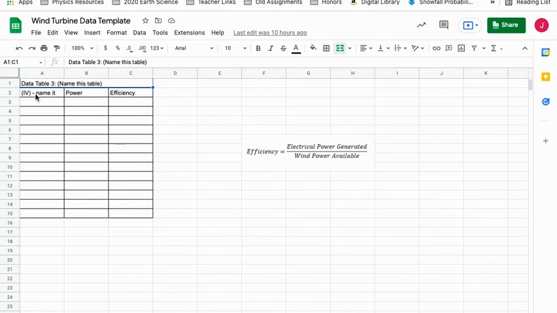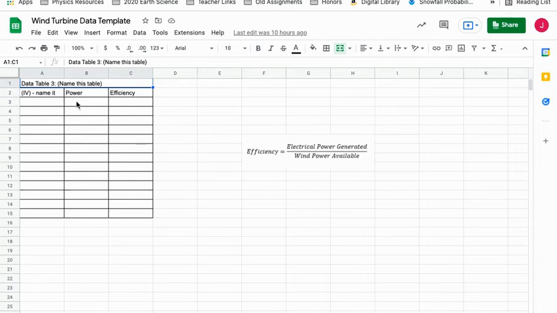Your name here would be angle, and then you would list under here what that angle is, and in here you would have angle, and then it would be measured in degrees. Now remember, you can't put anything but numbers in this cell right here because Sheets does not like anything but numbers. So your angles, if you were doing that, would go in here. The power that you register on your energy sensor would go here. And at this time, you won't be able to do the efficiency because you don't know how much power you're getting from your fan. So I'll go over with you when I return how to do this column, but at least you'll have this all filled out.